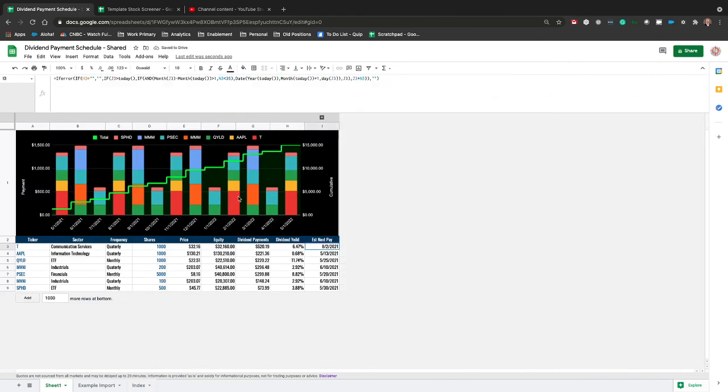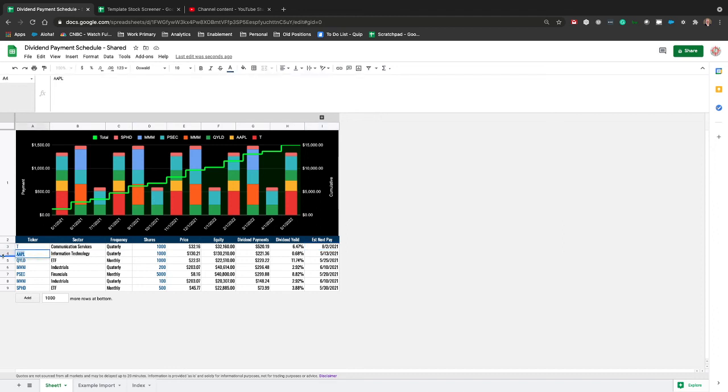So this particular portfolio would have these two big months because you have a bunch of quarterly stocks, and then one fall off, and then two big ones, and then one fall off. So if you're someone who is in a situation where you're relying on this money to survive, you're going to want to know that you're not going to want to blow everything in those 2 months because you're about to have a hard one coming up.